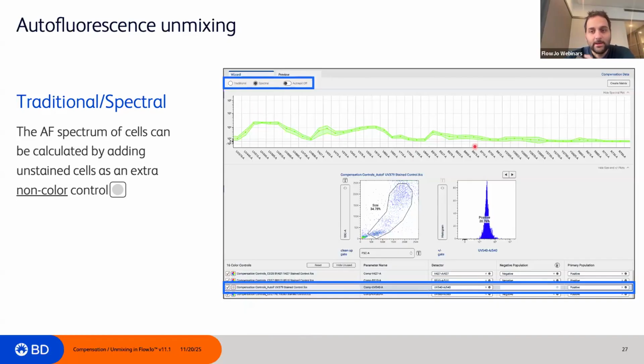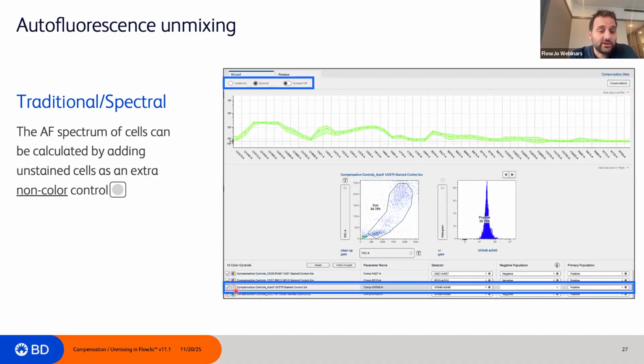You can click on your unstained control, your unstained cells, and see where they have the highest intensity, in which detector. And then you can assign that detector on your unstained control. You can gray it out here, as you see, or use it as a color control for the spectral unmixing.